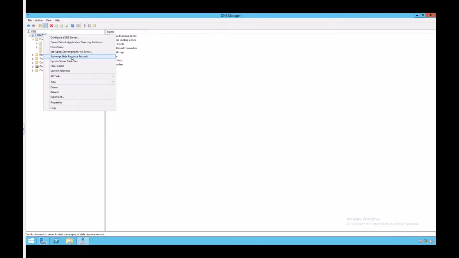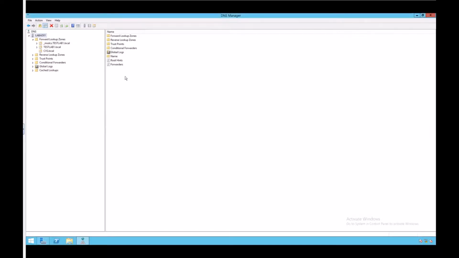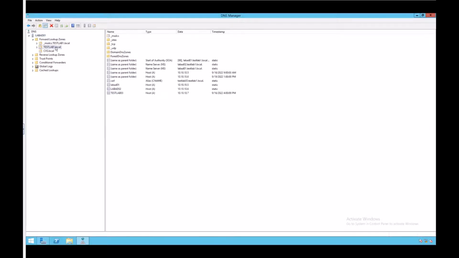those stale records. So if you come here and you have something that's been sitting out there for, I don't know, 120 days, you can come in here and say, yes, I want to go ahead and clean these up right now. And you can say yes here. And so if anything was set to be deleted from here, it would be gone at that point.